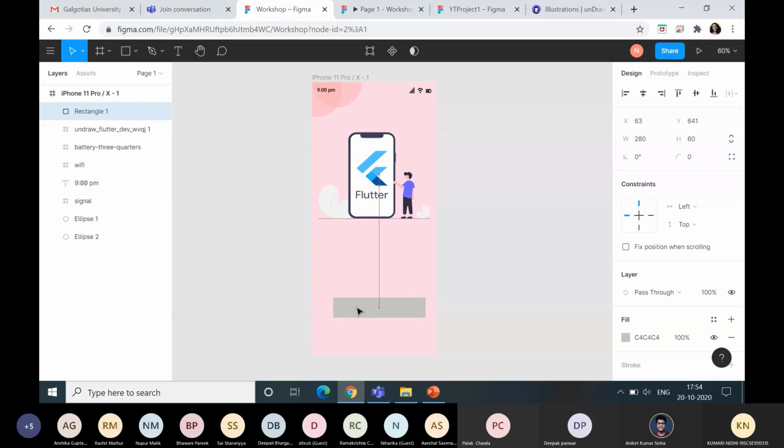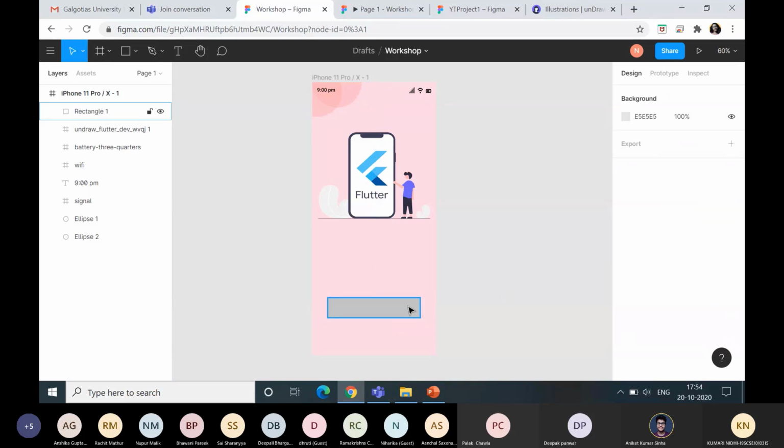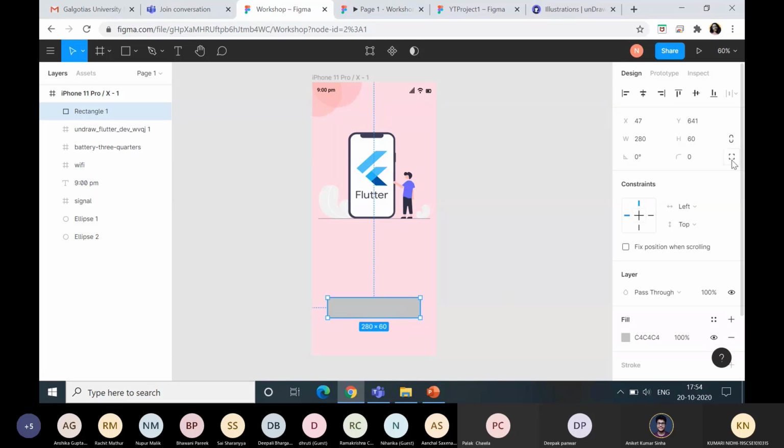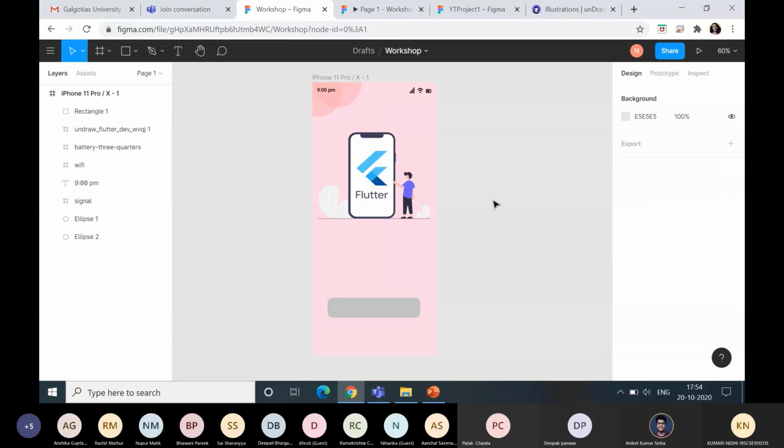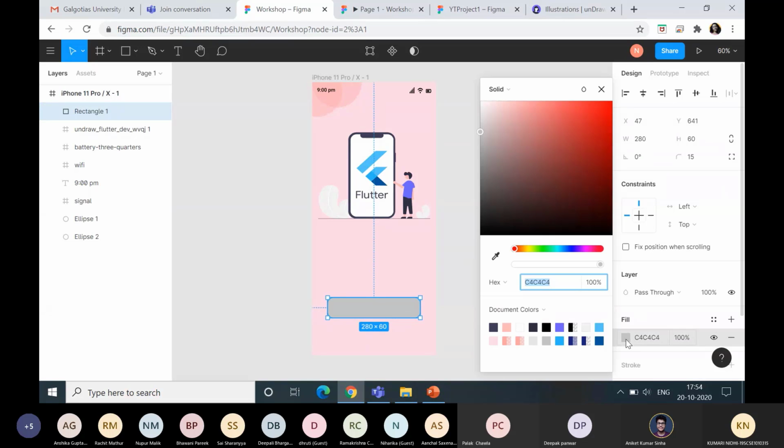Yeah, this is good. Now to add a more button-like image to this, we are going to add some corner radius to it, like 15 would be a good amount of corner radius. And we are adding again a fill color to this, so let us have a look, okay, I think this color looks good.